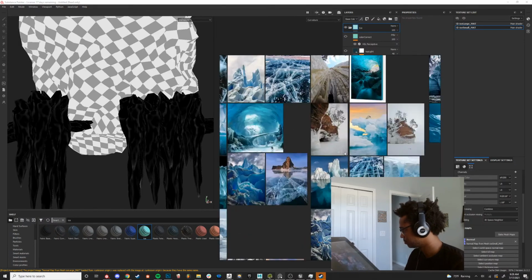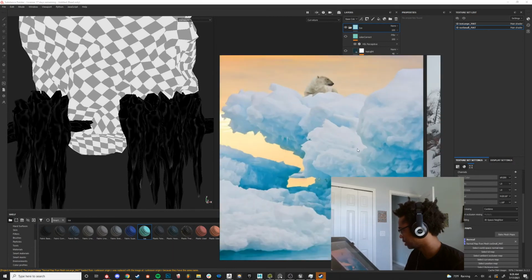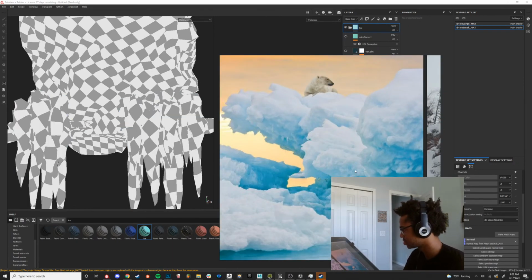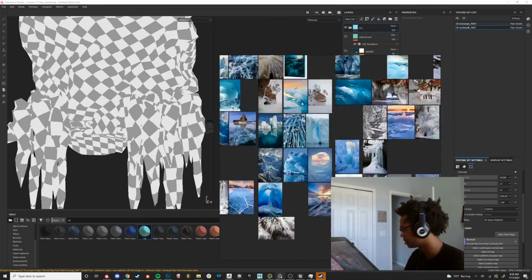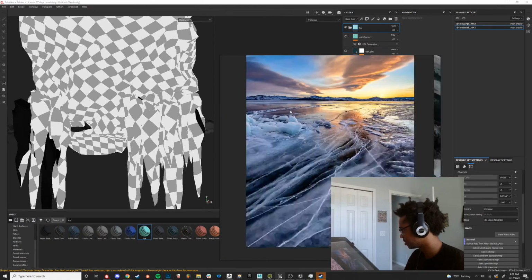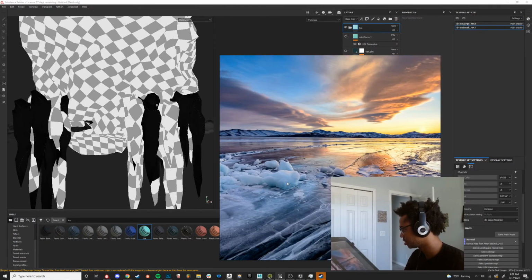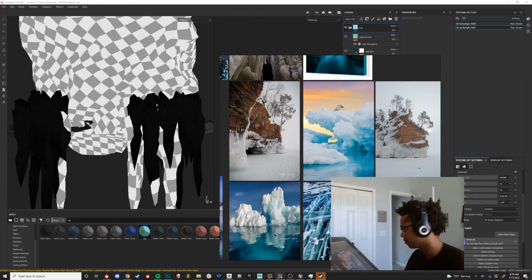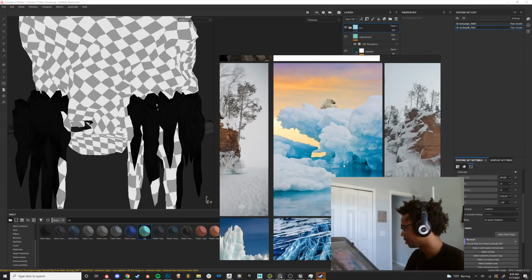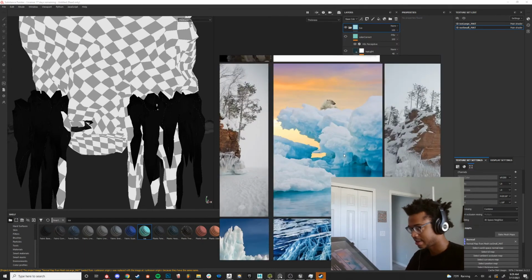Colors are cool. I really like this one. It's just that combination of snow and ice. It's almost like a hybrid. It's not full icy like this, and it's not full snow per se. Actually, it looks a little bit like this. Just clumps of really hard snow. It's not really fluffy. Quite like that.